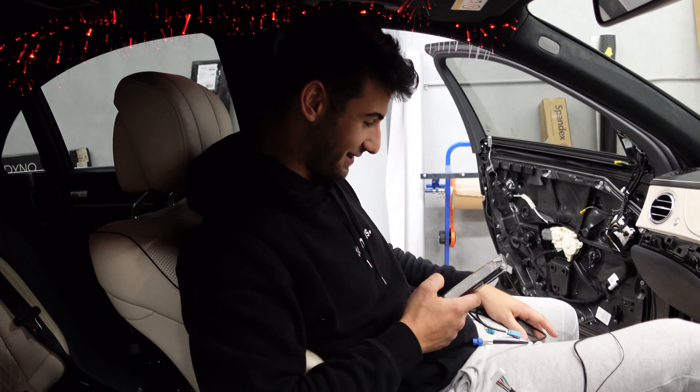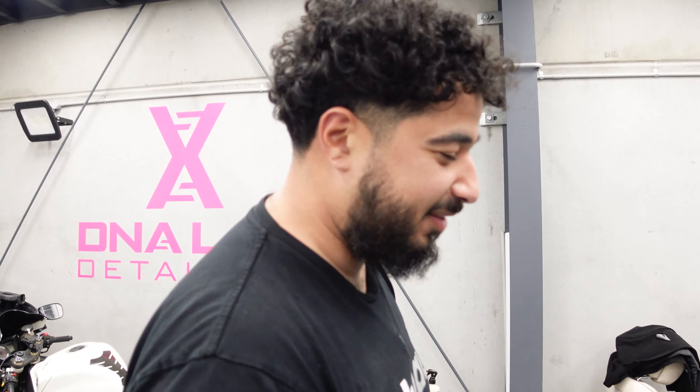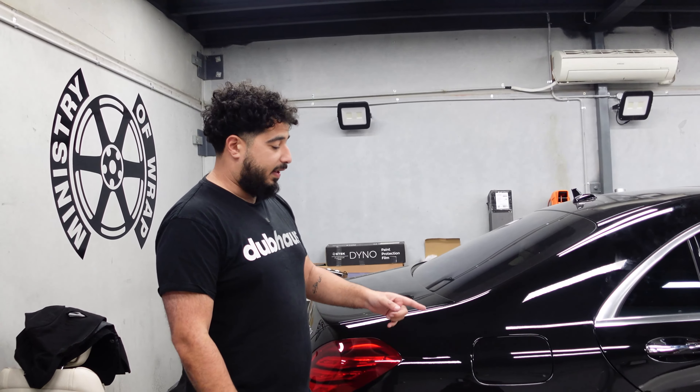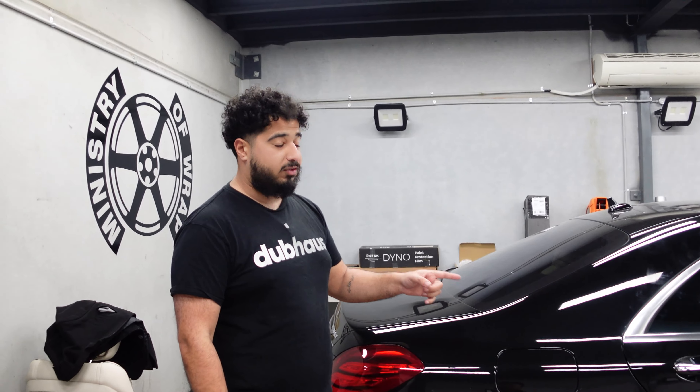It doesn't look like much at the moment, but you can see our AMG-trained mechanic Nathan — he's trying to figure out the wiring for this Apple CarPlay. Nathan's complaining in the background. We pay him, we feed him, we get him women, everything, and he still complains. Nathan, what do you require to be satisfied? He says we don't feed him — it's all for the camera. Omar, you don't feed him? He does eat — whatever he wants.